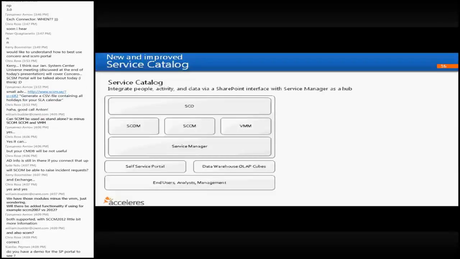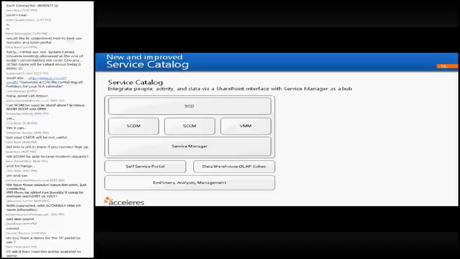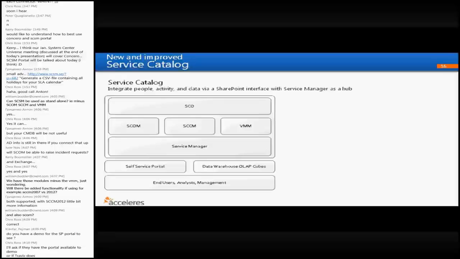Yeah, that's right. And that's a good point, because one of the things that we need to consider now when we're doing an implementation that we hadn't had to consider before is permissions for an entire organization. So before we were just concerned with IT, making sure that analysts had access to incidents, making sure that our change management teams had access to the change management parts of Service Manager.